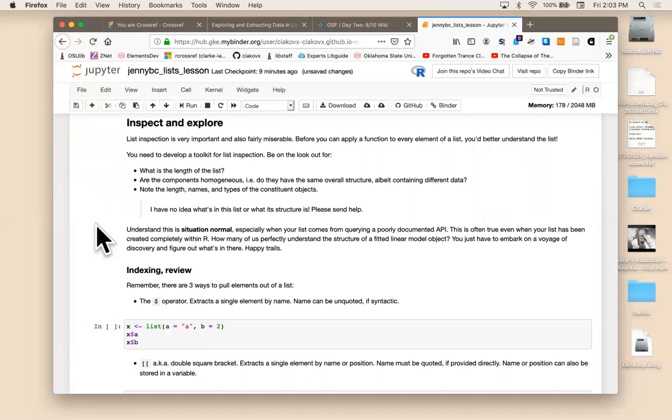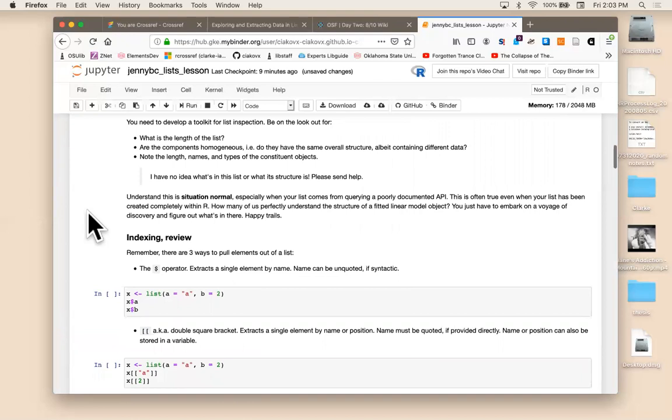A data frame generally consists of a series of vectors, all kind of glued or bound together to create a data set. So a list is a little bit different. When it comes to vectors, everything in the vector has to be the same type. It's what's called homogeneous. So a vector of numbers has to be a numeric type.